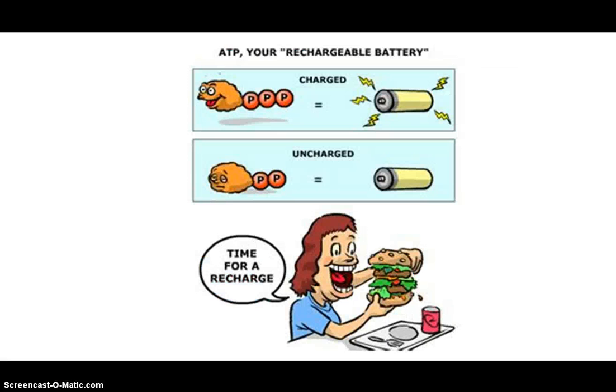So we can think of ATP and ADP as being charged or uncharged batteries. So the very top one here's our ATP with the 3 phosphates, and that's a fully charged battery. And after it loses that one phosphate, it's an uncharged, it's kind of a depleted energy source. And so in order to recharge, as humans, we need to eat. We need to keep continuing our intake of food.